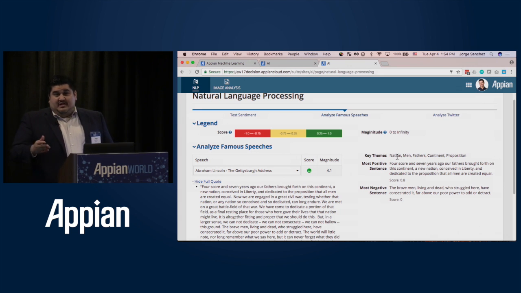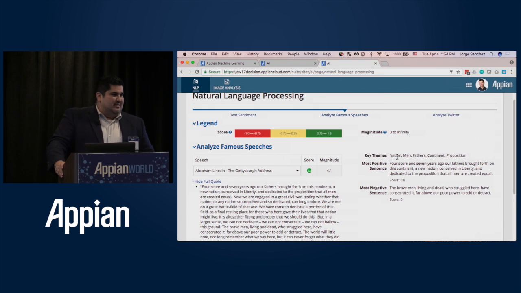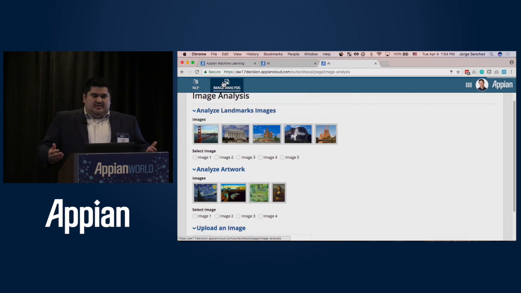And of course, this makes it possible for you to make a search that says, give me all the positive reviews from customers in Australia, right? Even though the word customer was not there, it can identify the key themes and the key aspects of it. So it's really, really interesting. And then you go into image analysis.